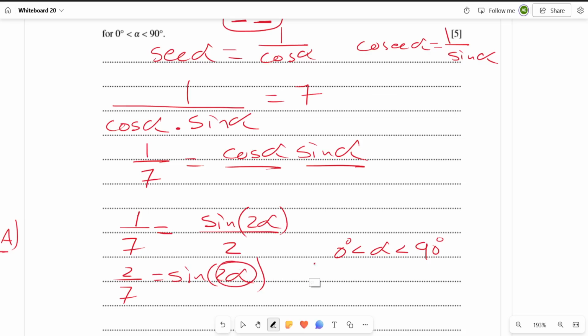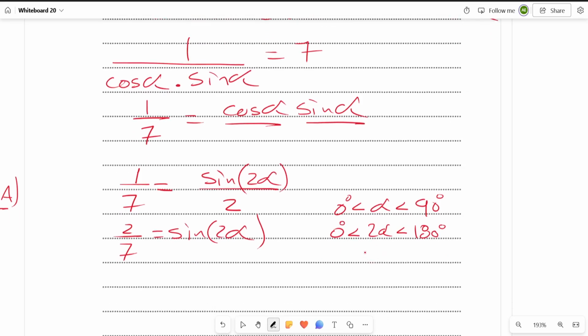However, what's inside here is 2 alpha. So what I'm going to do is make this exactly the same as what's inside. So basically multiplying by 2. So this is going to be multiplied by 2. And since I multiplied by 2 here, I need to multiply by 2 on both sides. If I added a 30 here, I will need to add 30 on both sides and so on. Whatever you do in the middle, you need to copy and paste on either side. So this is going to be 90 times 2, which is 180 degrees. And this is going to stay 0, because 0 times 2 is 0.